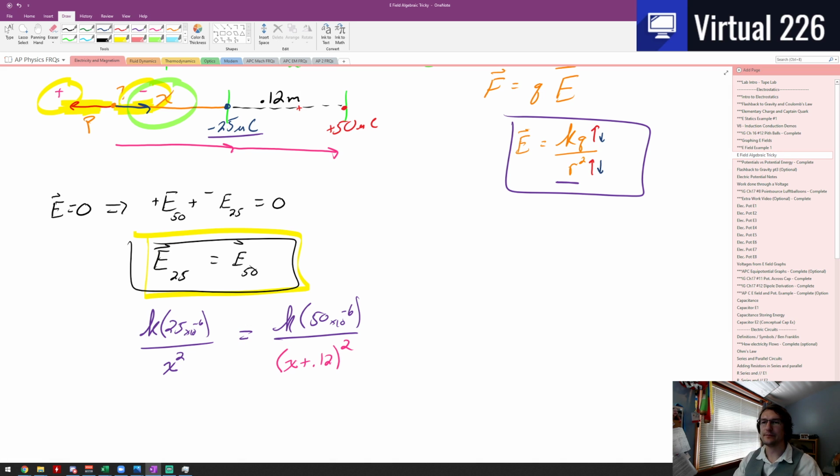Okay. Now, a nice little thing that you may or may not know about is that because these are similar equations and both of these have microcoulombs in them, we could actually dump these microcoulombs out. Like if you were to divide each equation by 1 times 10 to the minus 6, it would dump that. And if you did the same on this side, it would dump it. So we don't really care about what type of microcoulomb or coulomb or megacoulomb these are. It dumps out either way, as long as they're the same. The other thing that dumps out here is Coulomb's constant, the 9 times 10 to the 9th. I don't care about k, it's on both sides of it. It's going to divide out.